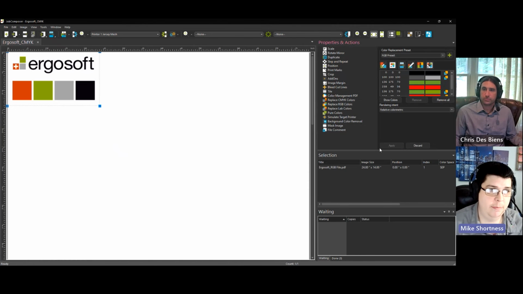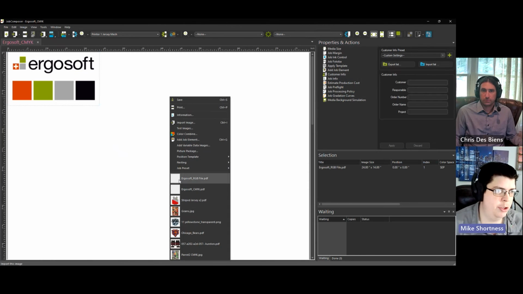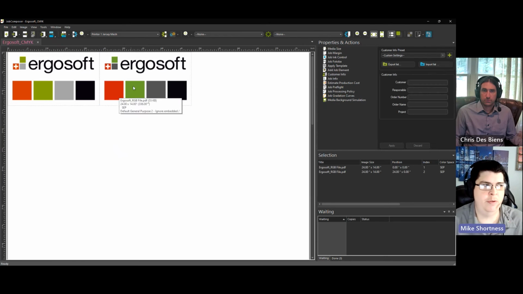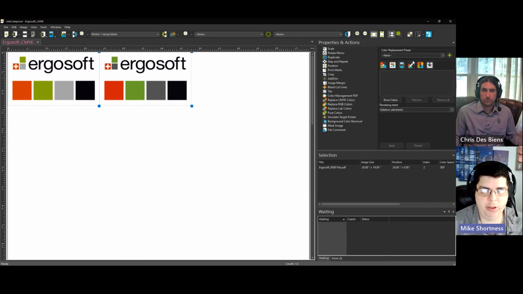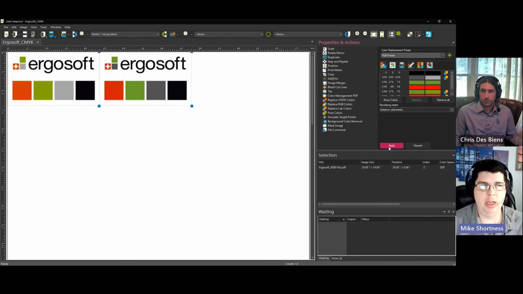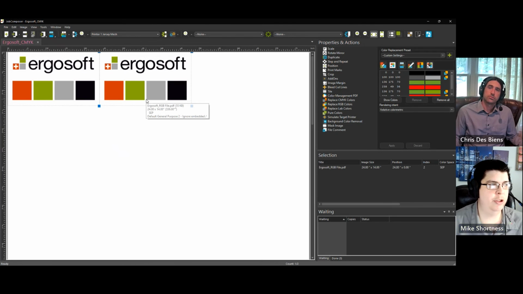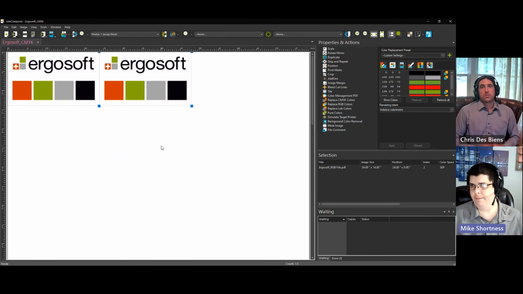And then basically that's it. So for instance, let's say I import this image, you see they look different, right? But I want to apply all those options that I just applied, the colors that I just changed. You can go to RGB replacement, select RGB preset, the one that I just saved, and hit apply. And now you can see that it's good to go. It's the same as the other one, just by applying that preset that I saved.